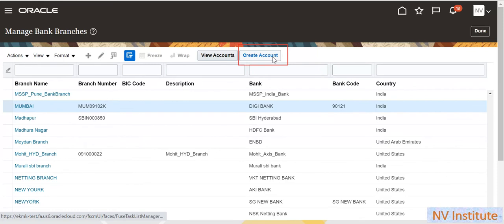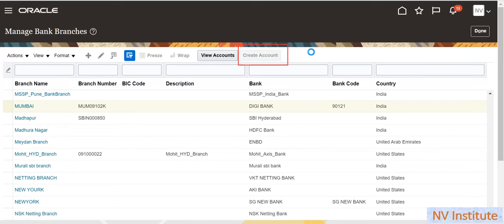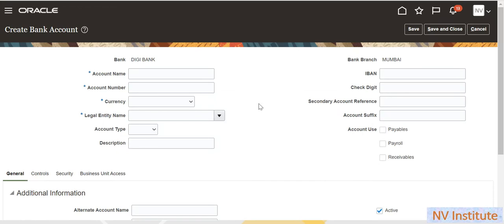So you can press on create account. Once this page opens, you can give the account name. Let us say NV underscore Mumbai account. Okay, so you give the account number.